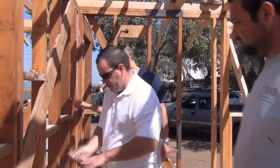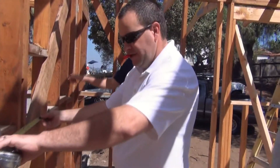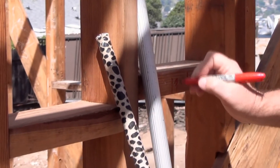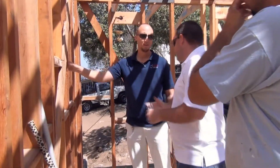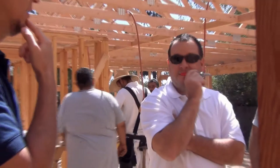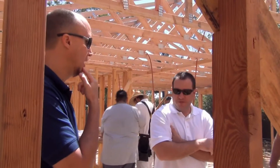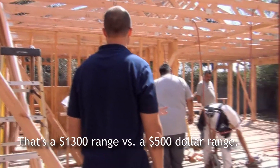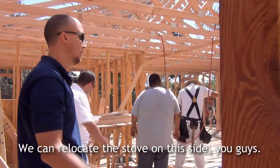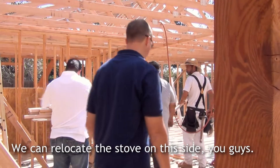The load goes here and then we just put another cabinet around the end here. Where do I want to put my stove? We can take the whole thing down, just redesign the kitchen. That's a $1,300 range plus a $500 range. We can relocate the stove on this side. We got the space between the corner, the stove, another cabinet, and the refrigerator on the end.